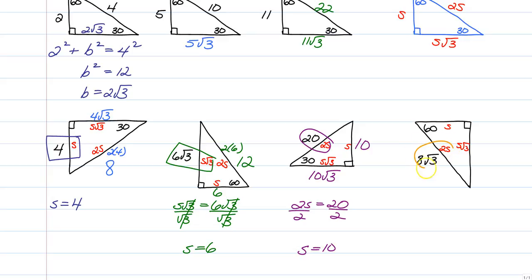Last example, we have 2s is given and it's equal to 8 root 3. So we just have to divide both sides by 2 and we get s is equal to 4 root 3. So here's an s, here's a 4 root 3. Here's an s root 3. So we have 4 root 3 just for the s, and now we need to put in the other root 3 for the formula. When we multiply the inside, so 4 root 9. But we know the square root of 9 is 3, so this is like saying 4 times 3 is 12.